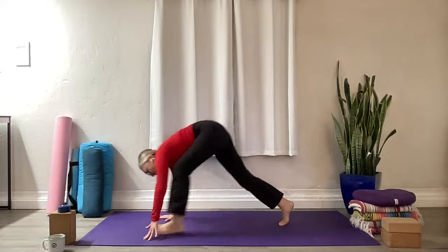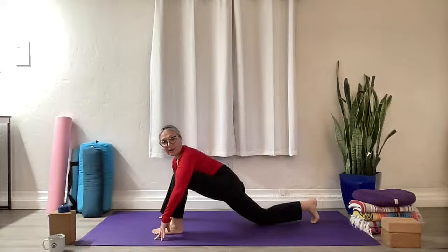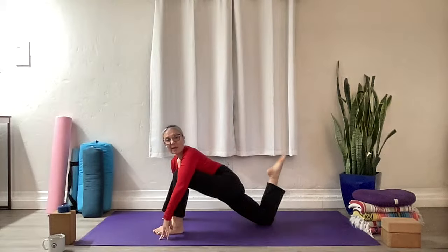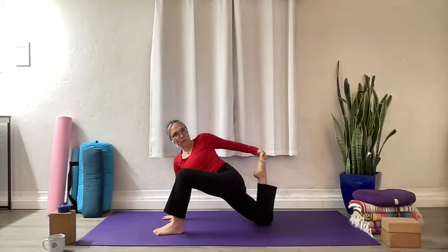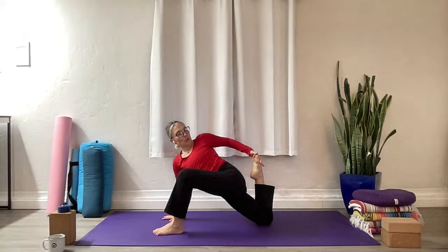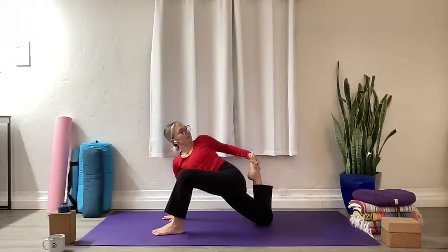Every time you step into one, let's step the left foot forward. Right knee drops, right knee walks back. Again, walk onto the top of that knee. Bend the knee, spin around. So our right palm is planted. Take a hold of your foot and draw those left ribs back. Open the heart up. Gaze over the left shoulder. Breathe into the pose, right? Find space with your breath. Pressing that back knee away.